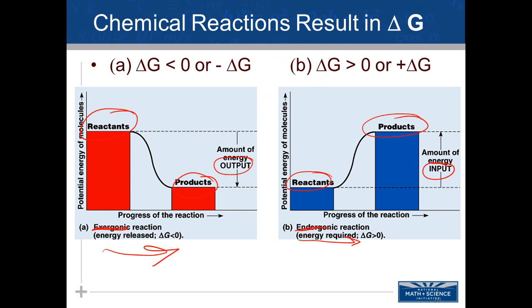All right, I just want to make clear one last time. Free energy is the energy available to do work. Changes in free energy must take into account changes in the bond energy of the reactants and the products, and also changes in the entropy of the system as the reaction takes place.